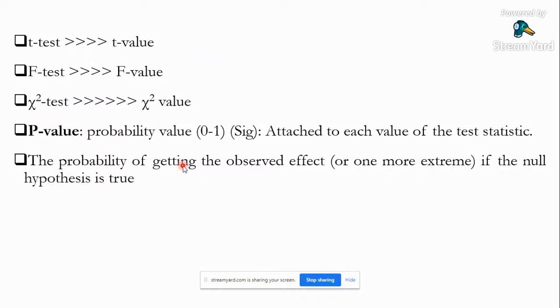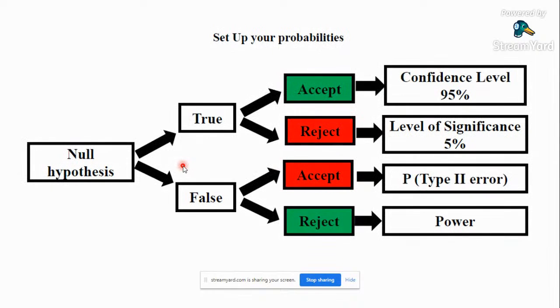So now, depending on the situation, we may have a t-test, an f-test, or a chi-square test. And we find out the p-value, which is the probability value, to see the significance of the statistic. Significance means whether the statistic is significantly different, or there is no significant difference between the existing statistic and the new methodology. So this is the entire method of how you can actually perform an analysis.